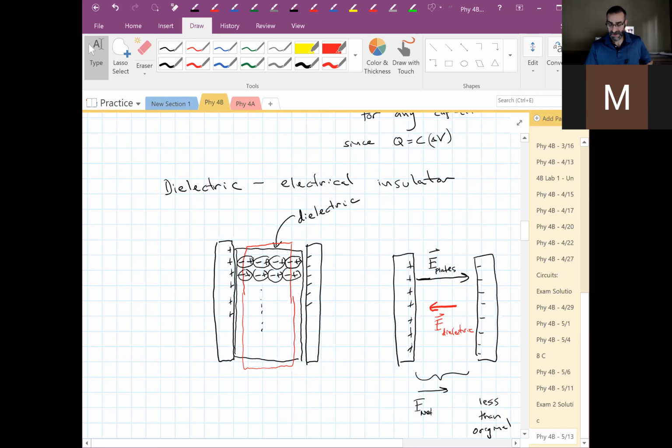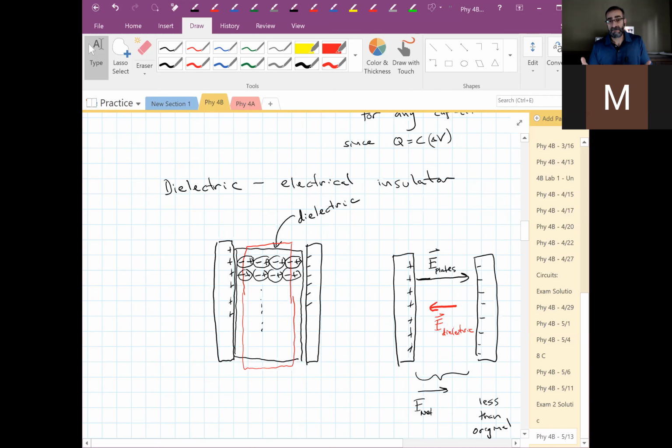Now, most capacitors have some kind of a rating on them in terms of how much voltage you can apply to them. Why is that? Because this dielectric, at some point, if the voltage gets too high, the electric field gets so strong, the electrons can get ripped off the atoms that they're associated with, and they will move from one plate to the other, and you get an arc, a spark between the plates, and your dielectric has broken down. We say the dielectric breaks down, and it becomes a conductor for a moment.